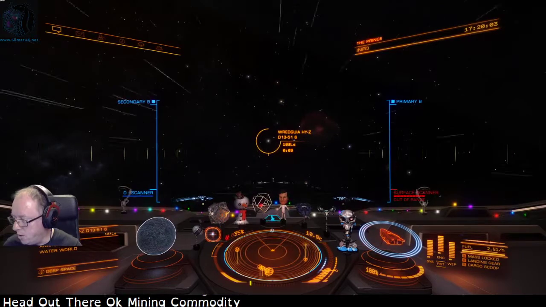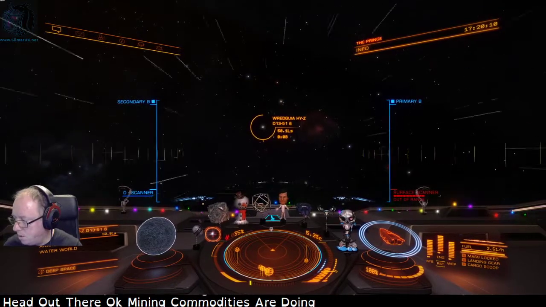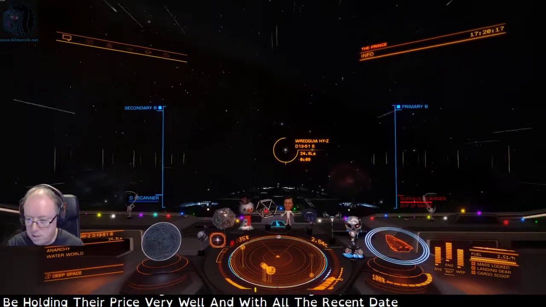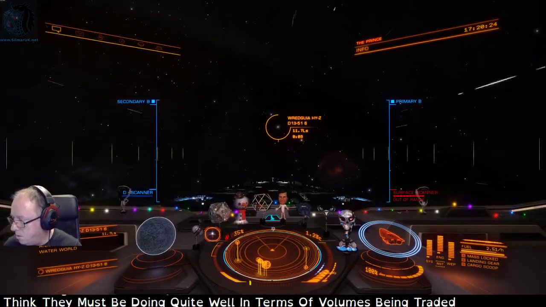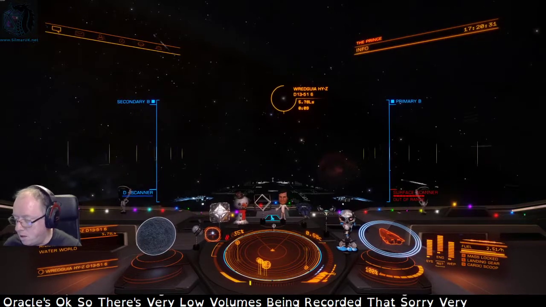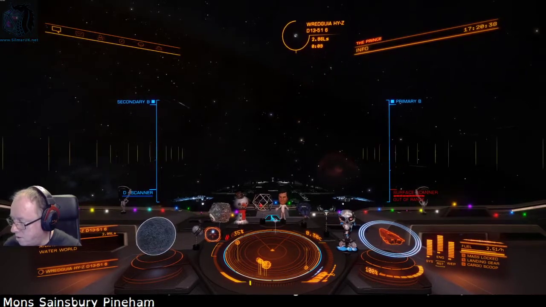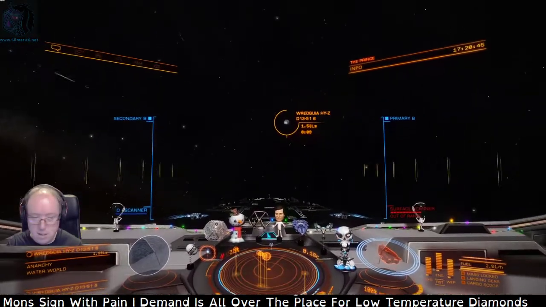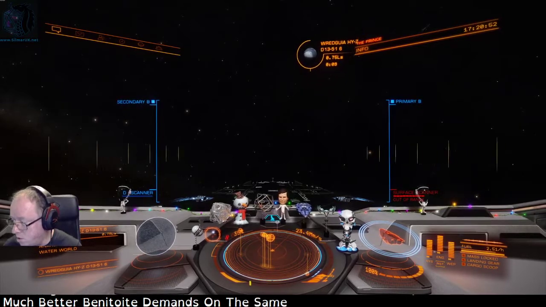Looking at how mining commodities are doing. Low temperature diamonds seem to be holding their price very well. And with all the recent data collected for them, I think they must be doing quite well in terms of volumes being traded. Void opals, okay, so there's very low volumes being recorded there. Sorry, very low demands. Same with painite, demand is all over the place. The low temperature diamonds, much better. Benitoite, demands aren't the same as low temperature diamonds.